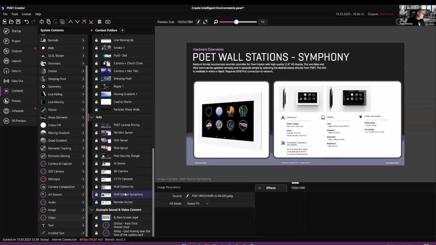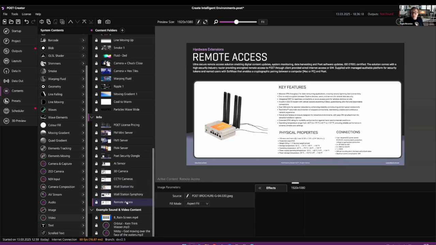And then a very, very secure remote access, which means you can use Poet as the platform to provide content updates, content management, and basically keep the project living and interesting as the years go by in a very cost-effective way.